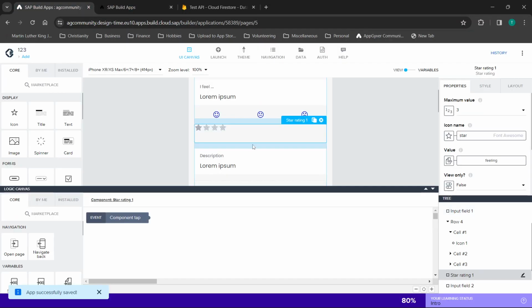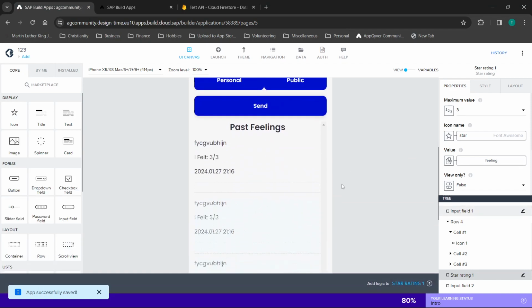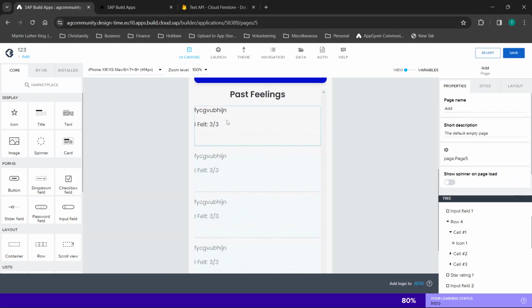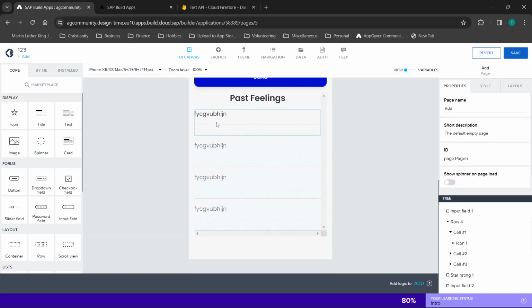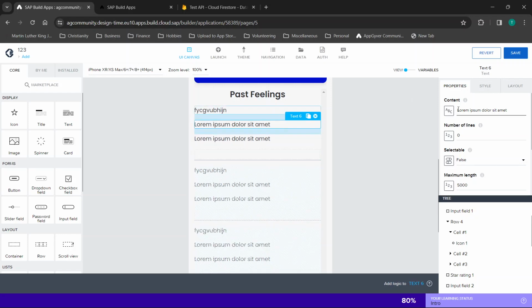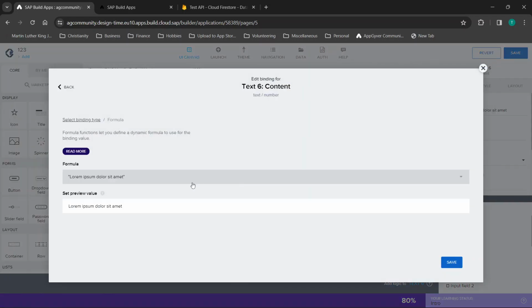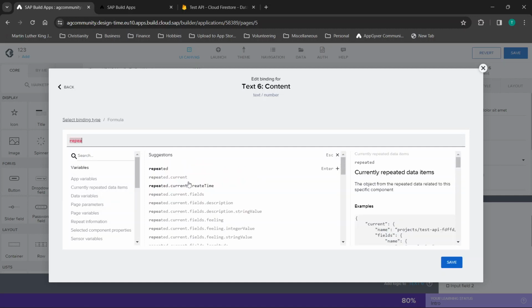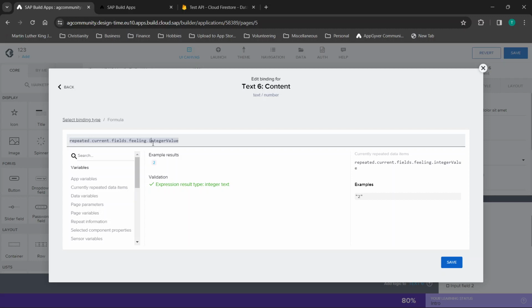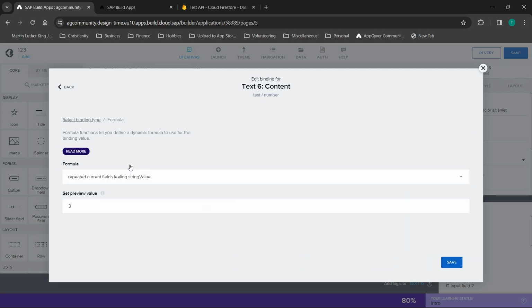So what we've done here so far, just to bring you up to speed, is I've added 2 more text fields. So I'll delete these and we'll do these together. So we have a single text value. We'll drop in 1 more, and then we will drop in 1 more. So for this one here, we're going to put formula, and then we're going to put repeated, and you'll see here there's an integer. You can ignore that. That was from some testing I did. The string value is the one that you want.